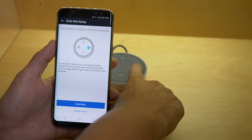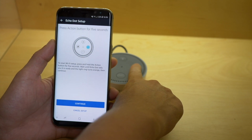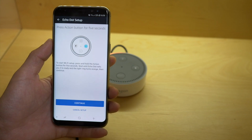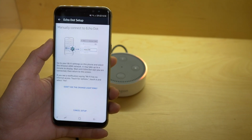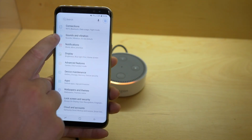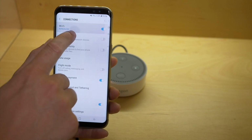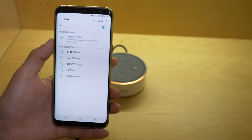Press the action button for around 7 seconds until it spins orange. Now in setup mode, please follow the instructions in your Alexa app. Reopen the settings app on your phone. Under connections, select Wi-Fi and then wait a couple of seconds for the Amazon device to become visible. Connected. Go ahead and finish setup in your Alexa app.